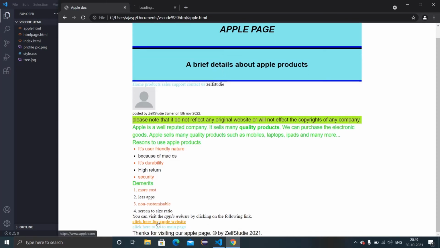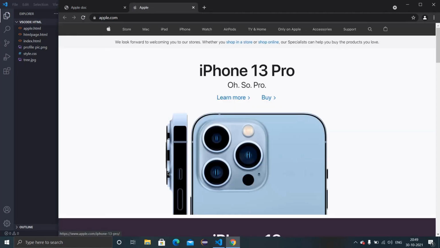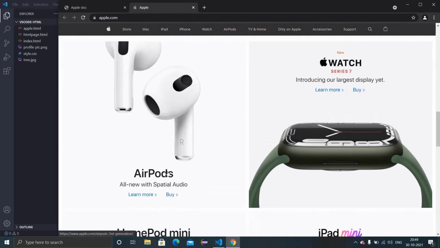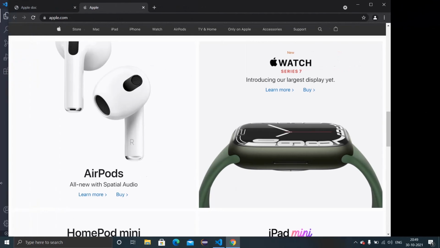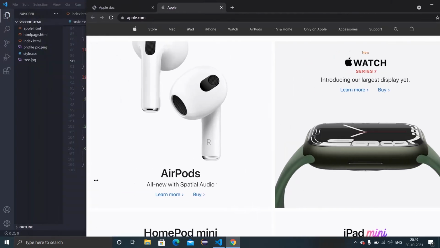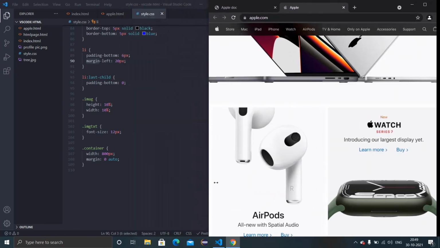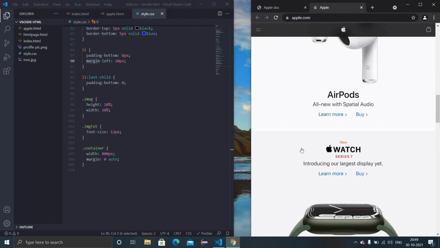I think you can also see it in this website. Let us see. I don't know whether they have kept it or not. Yeah, here you can see AirPods on the left and watch on the right. So how to do such things? This is an adaptive screen. They haven't specified any margins. If you make it still smaller, you can see these two become one after another.